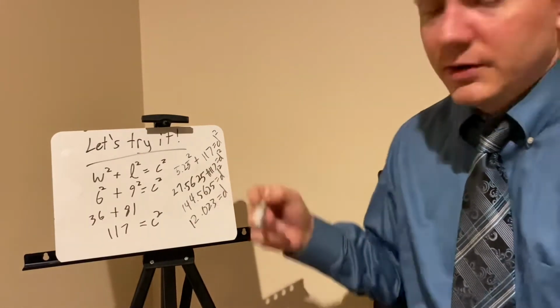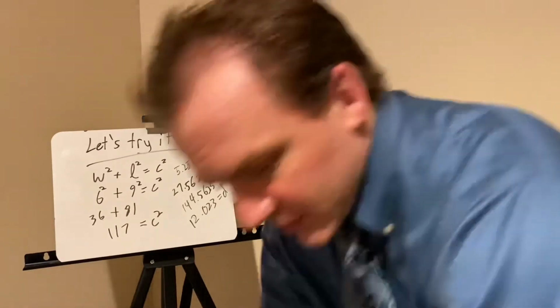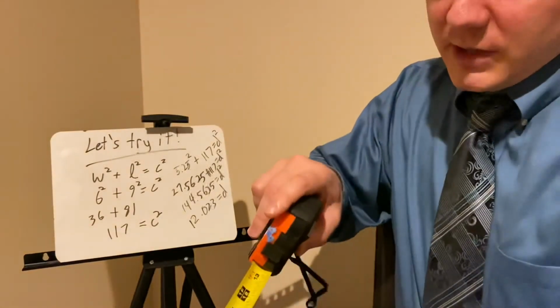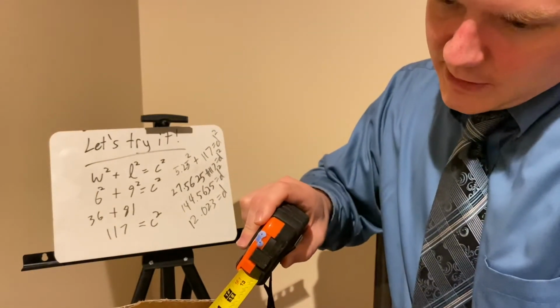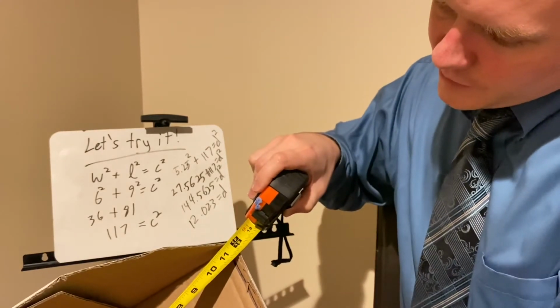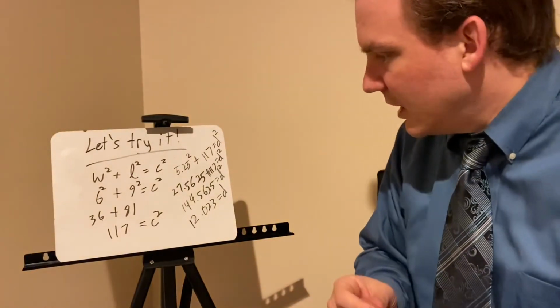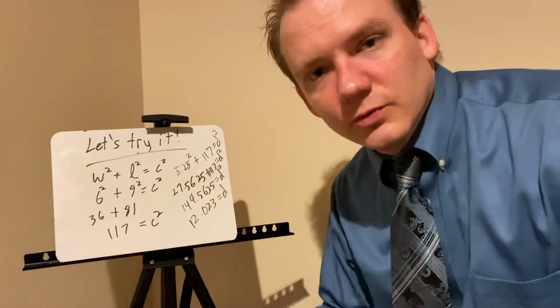So actually, I know 144, the square root of that is 12. So we end up a little bit over 12, which is basically what you get if you cut the box in half. I'm right around 12 here with my thing. So right around 12 inches. That's what I calculated using the Pythagorean theorem. Now my measurements probably aren't perfect, but close enough that I'm getting pretty close to what the actual results are.